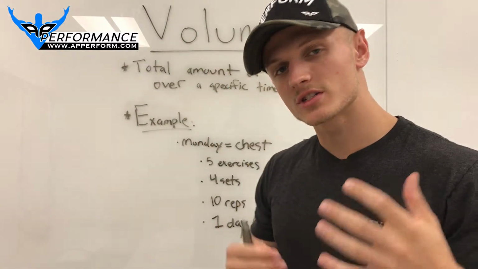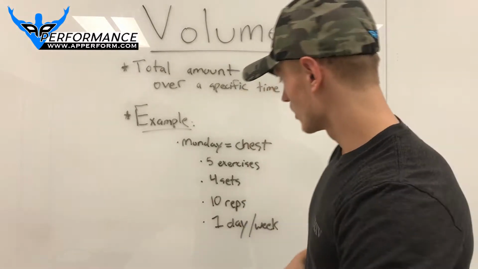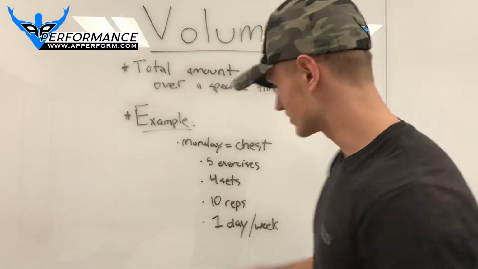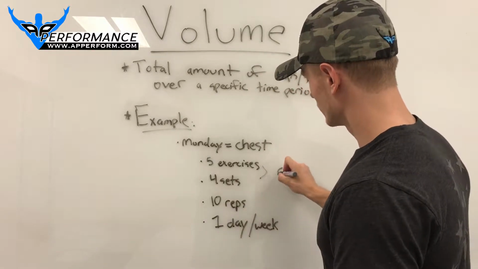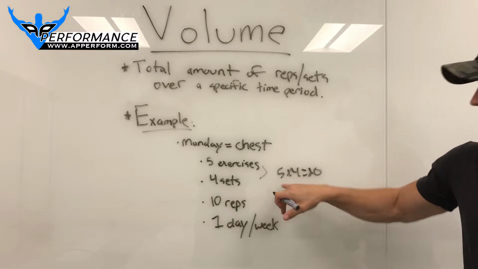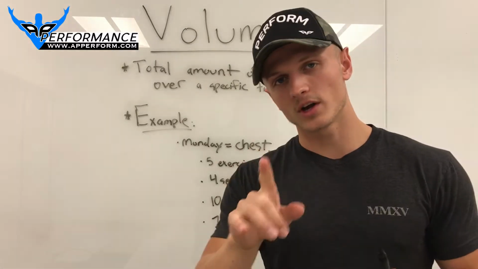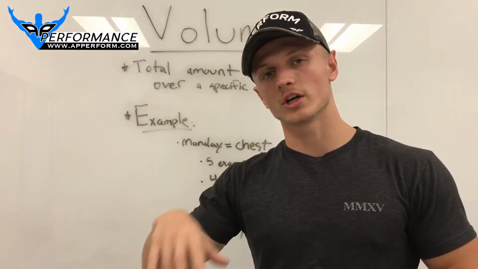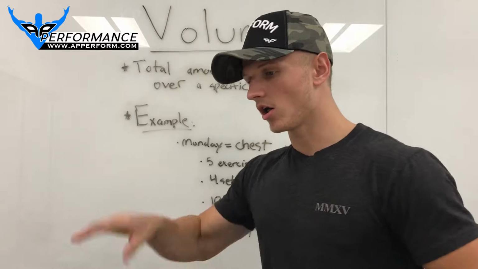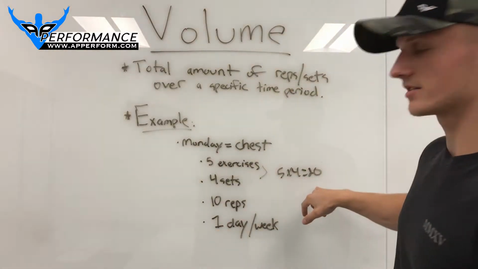So in total, if we just worry about the sets, we're going to do 5 exercises by 4 sets. That's going to be 20 total sets, right? 5 times 4 equals 20. So 1 day a week, over a week span, we're only going to do 20 sets of chest. Stimulating the chest muscles, causing damage to the chest, all in 1 day, 20 sets.